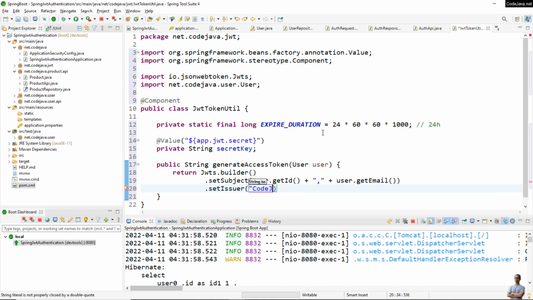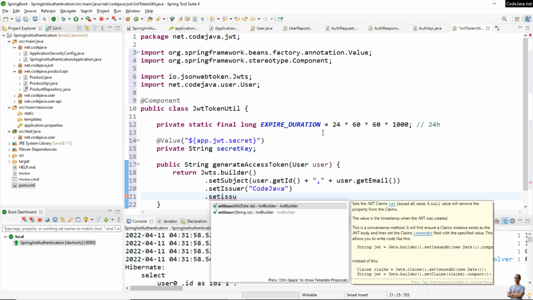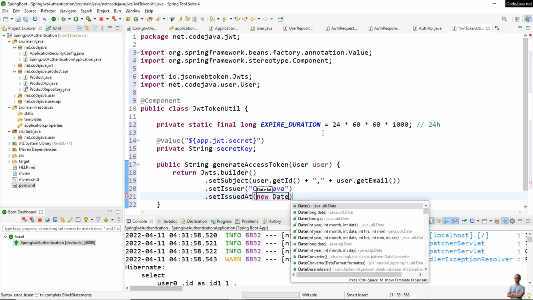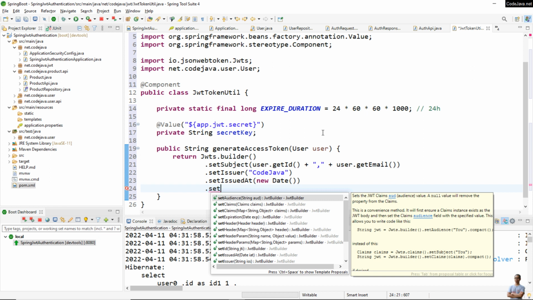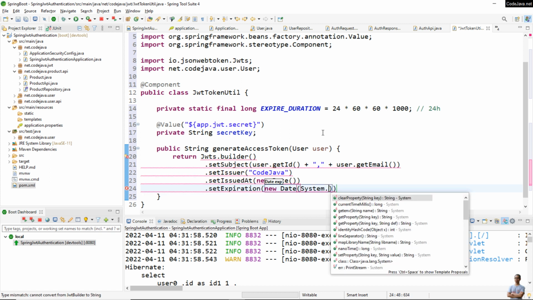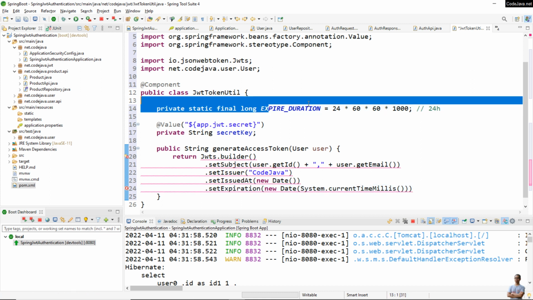For example, CodeJava, and set the issued time, which is the current date and time, new Date, and set the expiration time, setExpiration, which is the current date, System.currentTimeMillis plus the value of the expire duration here.